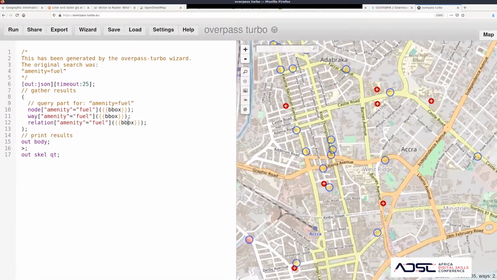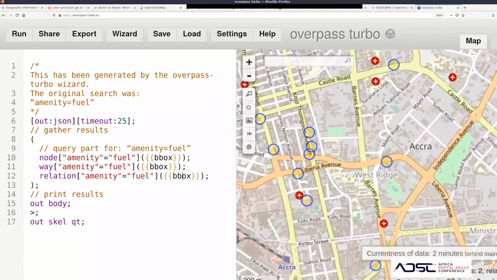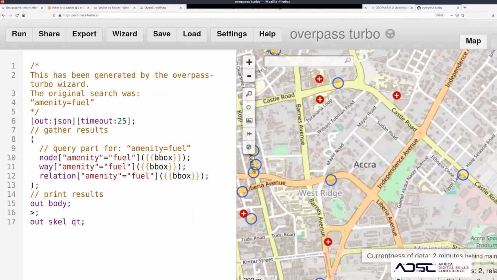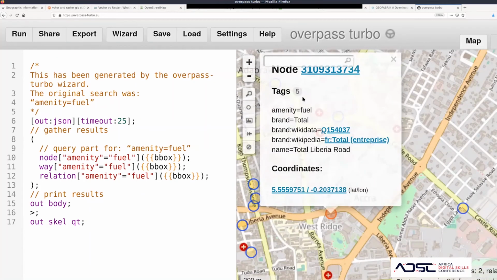If you can see, I zoomed in a bit so you can see larger. It tells me it has found 35 nodes, 2 ways, 27 POIs, and 2 polygons. So these 35 nodes are nodes at each corner, the polygons are complete polygons, and the POIs are points. So you can see the polygon, the point. This is a point, a node. It has 5 tags. This is the ID in OSM.